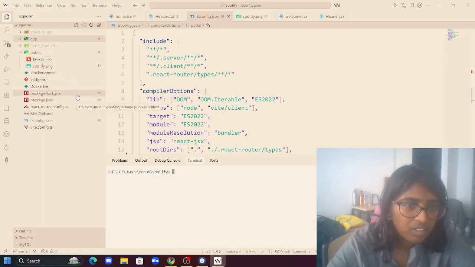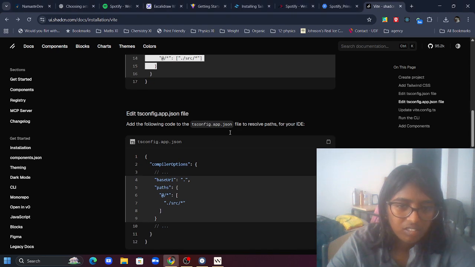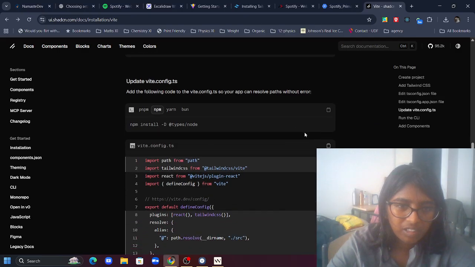tsconfig. Do we have that file first of all? Okay, we don't need that.